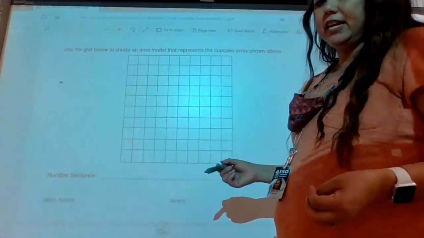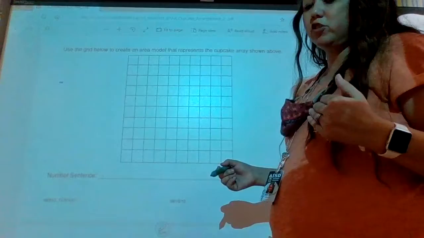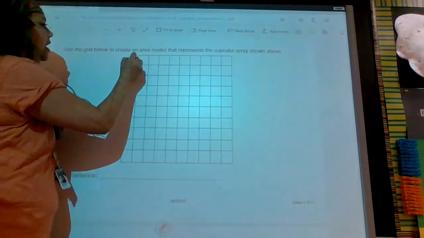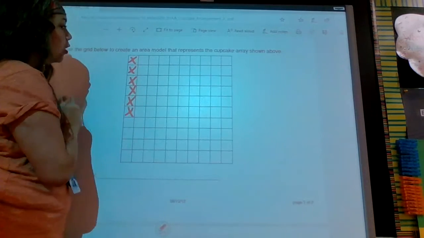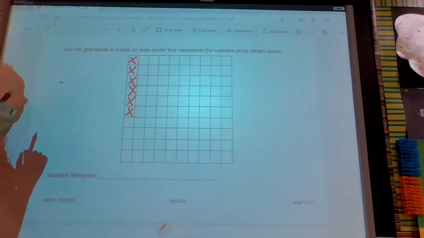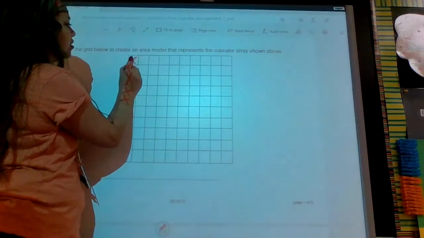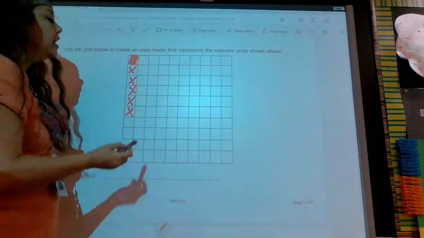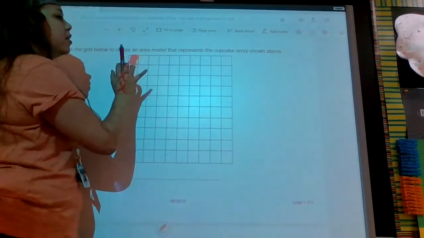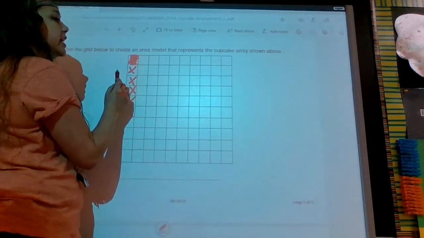So how I like to do first is I like to know there's 6 rows. So I'm going to mark off 6 rows. 1, 2, 3, 4, 5, 6. Or you can shade this in. If you want to shade each piece in, it just takes a while. You're welcome to shade that in. And we said there are 5 cupcakes in each row.